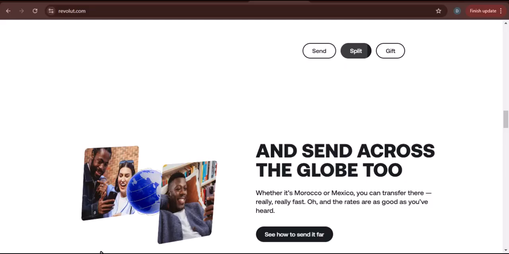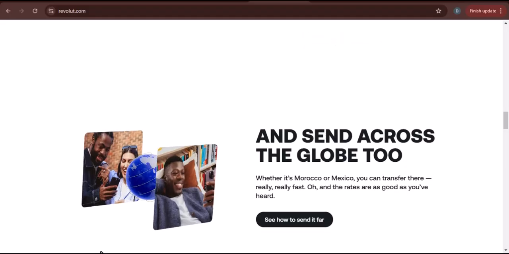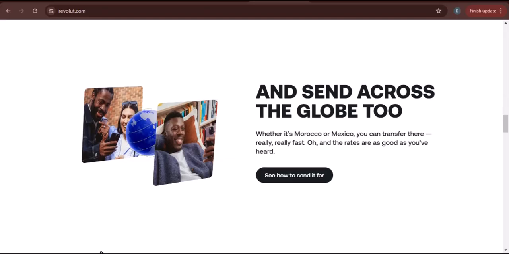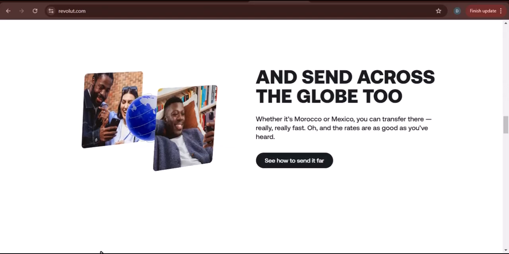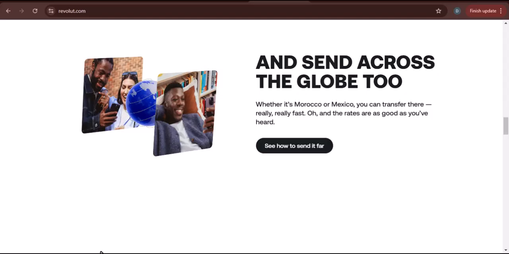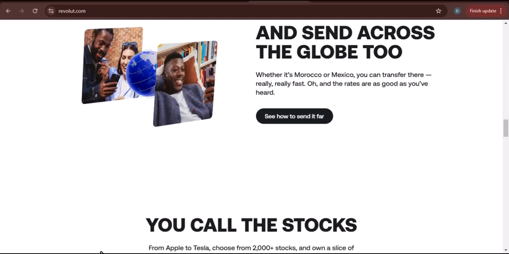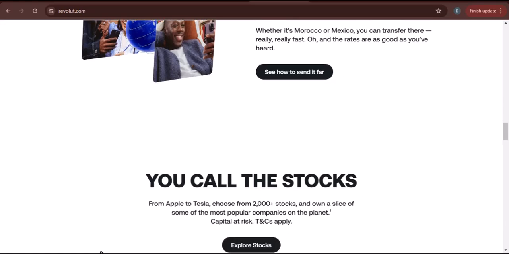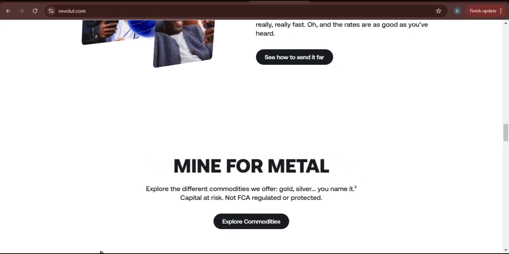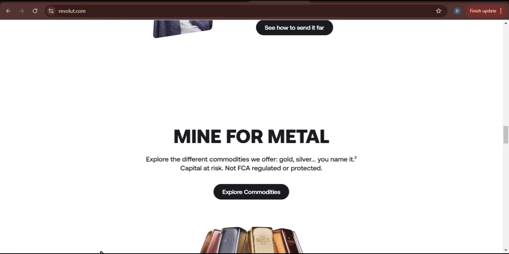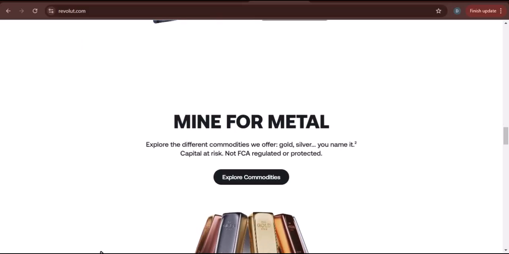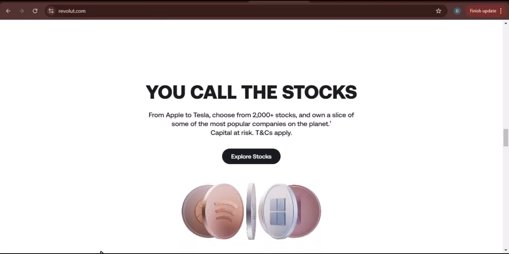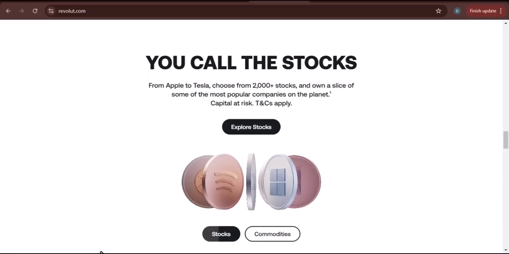Step 3. Find your first stock. Now for the exciting part, choosing what to invest in. In the Invest section, you can use the search bar to look for specific companies you're interested in. Think major names like Apple, Tesla, or Amazon. Alternatively, you can browse collections based on popular sectors, best performers, or themed lists. Once you tap on a stock, you'll see its current price, performance charts, and some basic company info. Do your quick research.